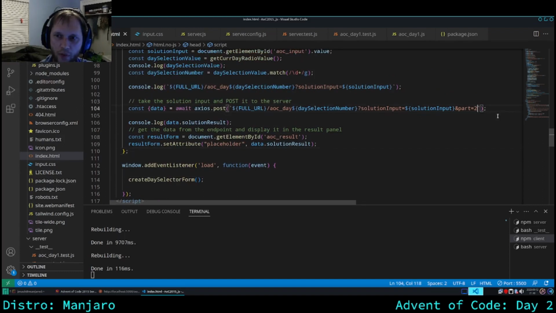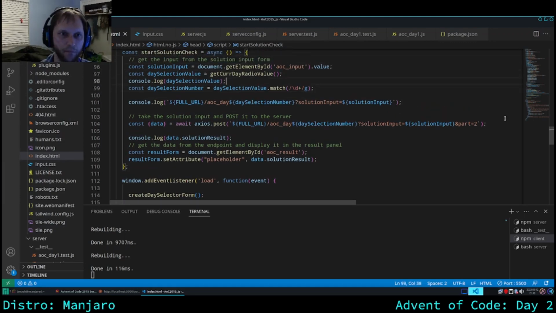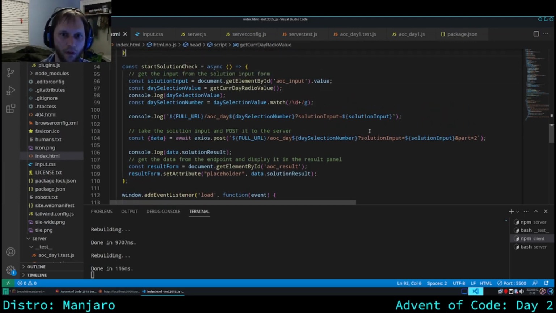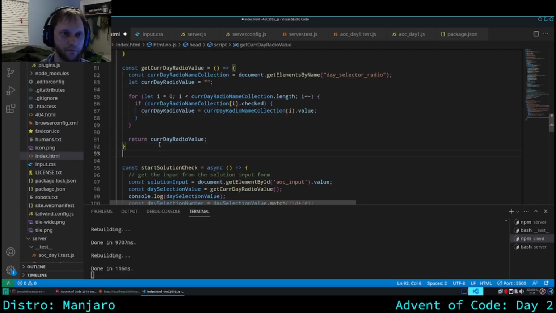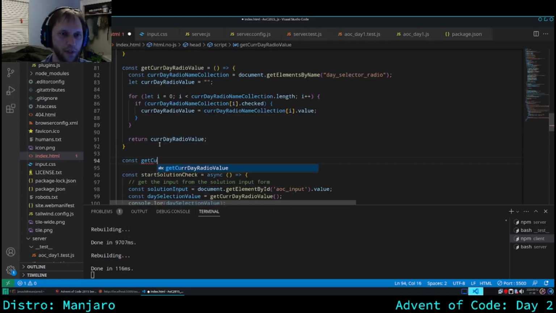So we are going to have to, at some point in here, grab the... it's a little bit annoying. I'm just going to write a function for it.